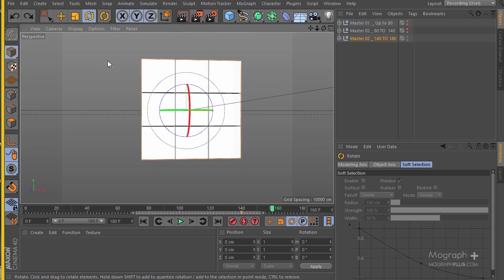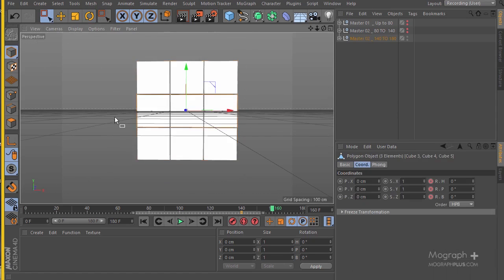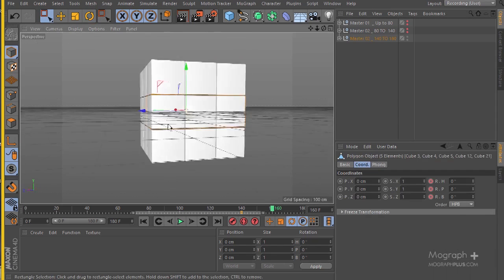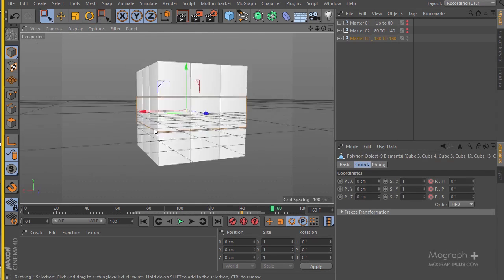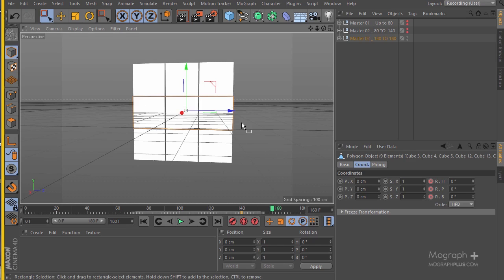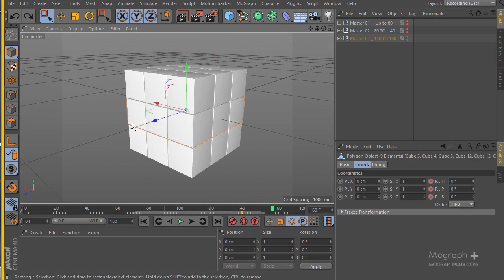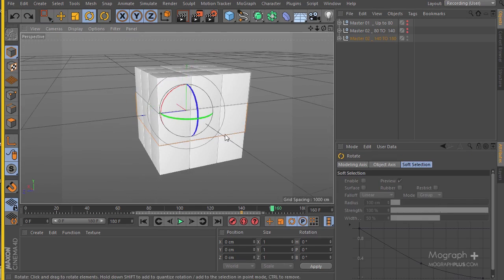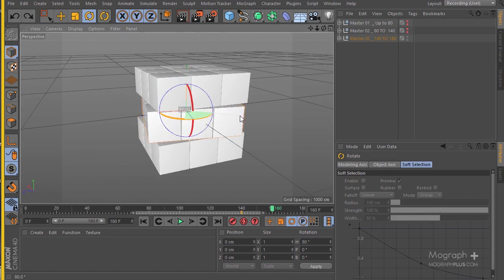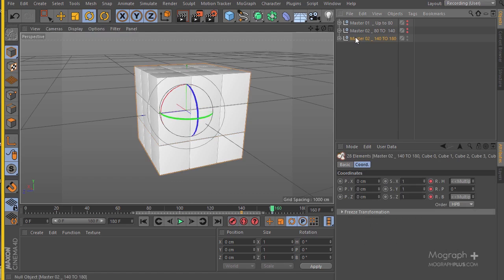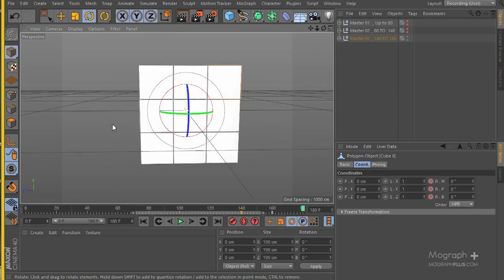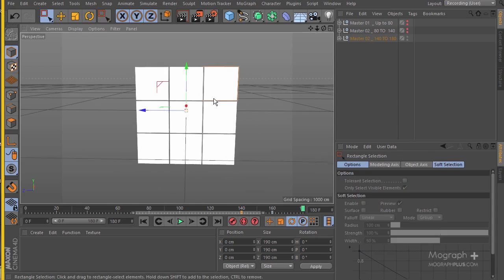Sorry, let's select them again. Perfect. Great. Let's rotate these guys maybe 90 degrees, and then select everything again and set a keyframe, and then go to frame 180, and let's see what's going to happen here.